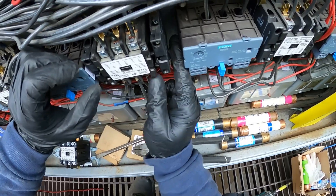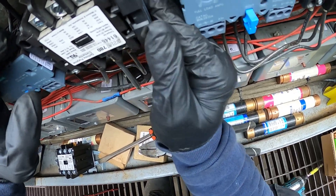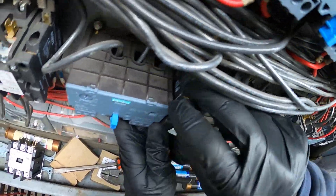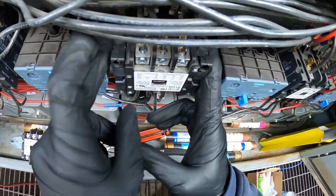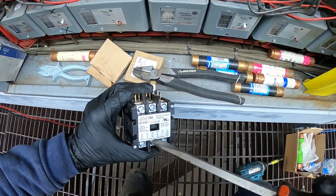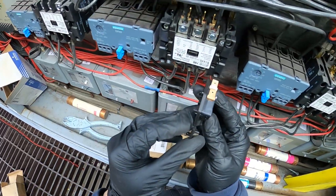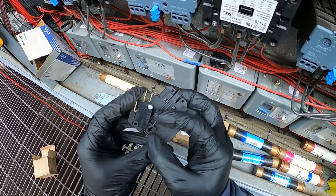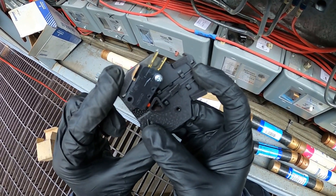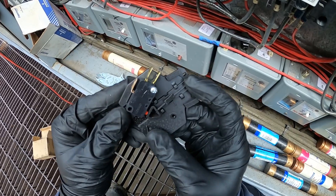Now we have these auxiliary switches — there are little pin clips in the back. Start by sliding those in, right there, then it locks into place. Do the same for the opposite end. That's how you change the contactor — it's super simple. See this one stuck pushed in. Here's a close-up look at that connection on the side. When your contactor closes, it's going to close this little red switch, and you have a set of normally open and normally closed contacts here. Use it for whatever you would like.